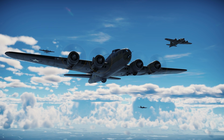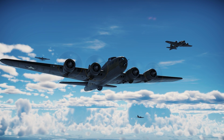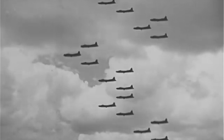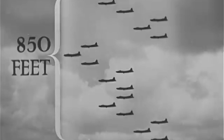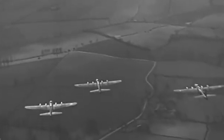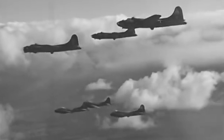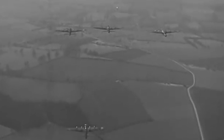So, when formation flying, the United States Army Air Corps had to create a system that achieved a few key goals. First, they wanted to make themselves difficult targets for the Luftwaffe fighters. This would be achieved by grouping together, allowing all of the formation's gunners to concentrate on attacking the bandits. But when grouping the aircraft together, it was not a wise strategic decision to place them all at the exact same height, because that would make them easier targets for anti-aircraft gunners on the ground. Next, they had to make sure it was very well organized so that each aircraft knew their assigned spot in relation to the other aircraft in the group. So essentially, it was a fairly complex strategic task.